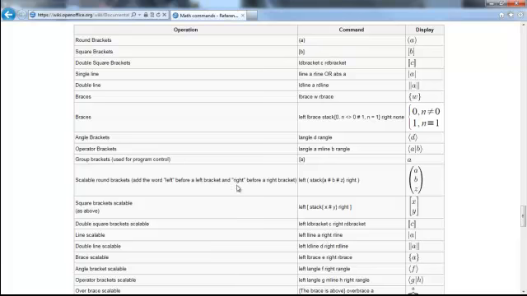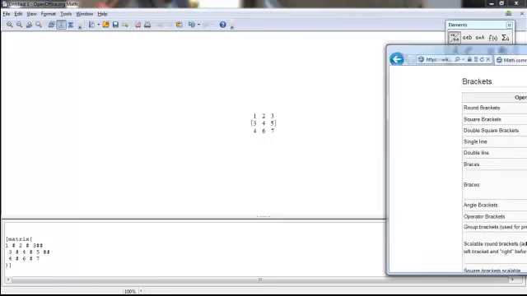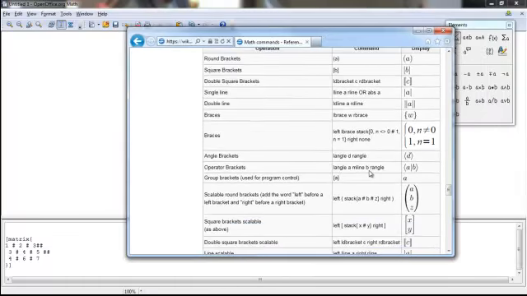Let's find the brackets. Now, if I just wanted to do a square bracket, you can see I just used the square bracket, and that's what I'll get. So let's try that. It's not going to work, because this is a matrix, so I'll show you how to make it work. Suppose I just came up to the top here and put in the left square bracket, and then I close it with the right square bracket. Well, they're not big enough. They're only one character high, and I want it to span the whole matrix. So let's see what can help me here.